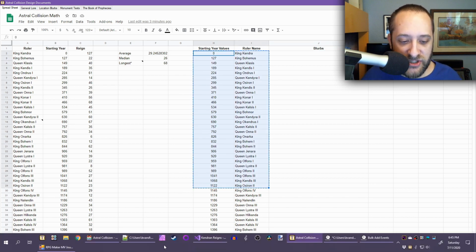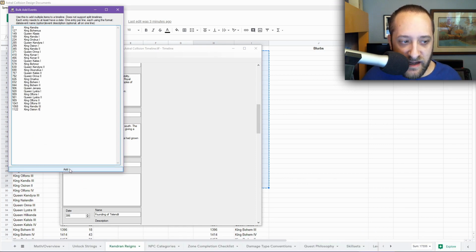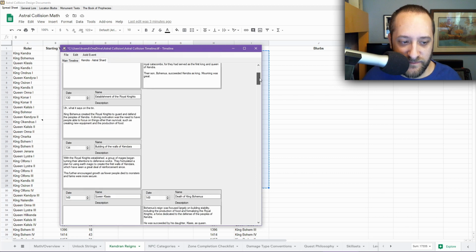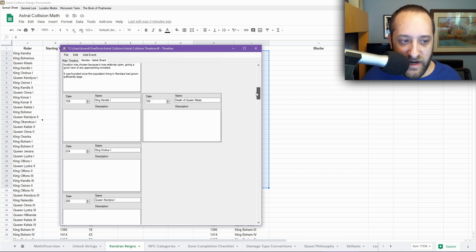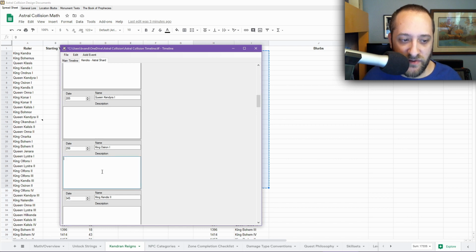What I'm going to be able to do is take a chunk. I'm not going to be saving this, but I can paste it in here. Then I can hit add, and it will go through and add all of them, which is going to make that a lot easier. Obviously, the blurb is going to be able to go into the description tab. That's how the thing works.